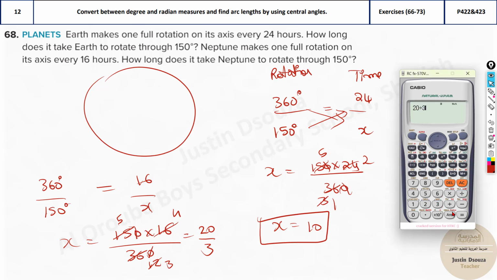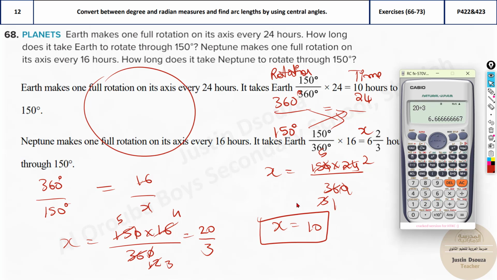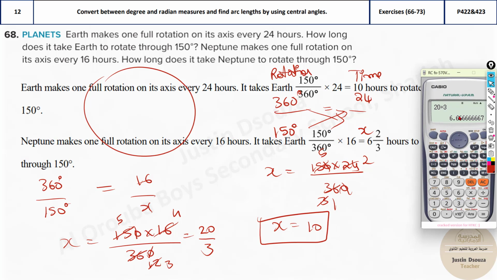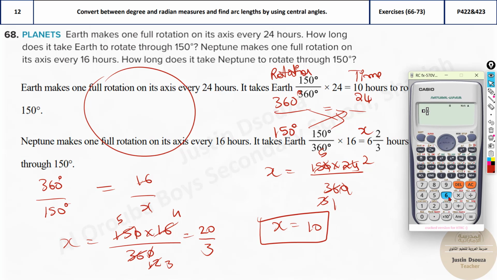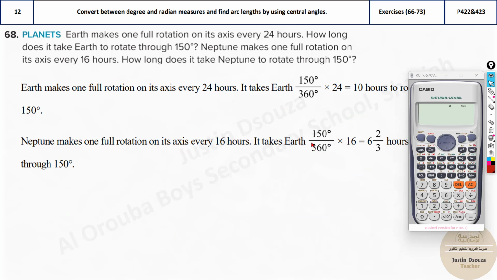Or we will just do it over here. It's 6.67. You can see the answer will be 6.67, or 0.6666 or 67 is 2/3. So it's 6.67 or 6 2/3. Now if you want to check the answer, you can just do that shift and over here 6 2/3. And what's the answer? It is 20 by 3 or 6.667. Make sure over here you are using shift and the symbol to use the mixed fraction. This is a simple rotation question, that's it to solve.